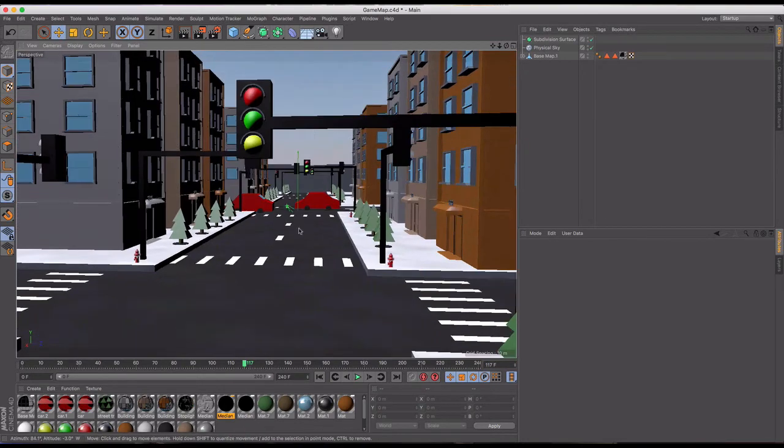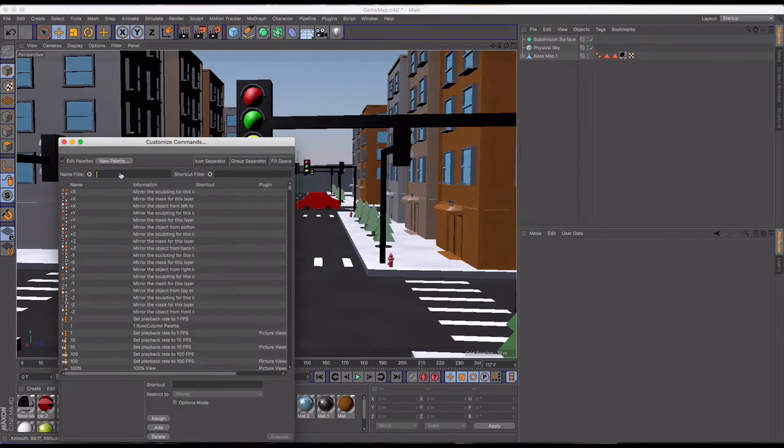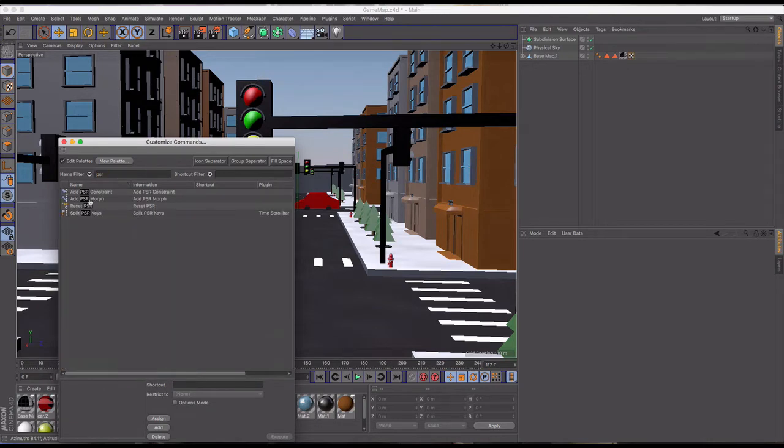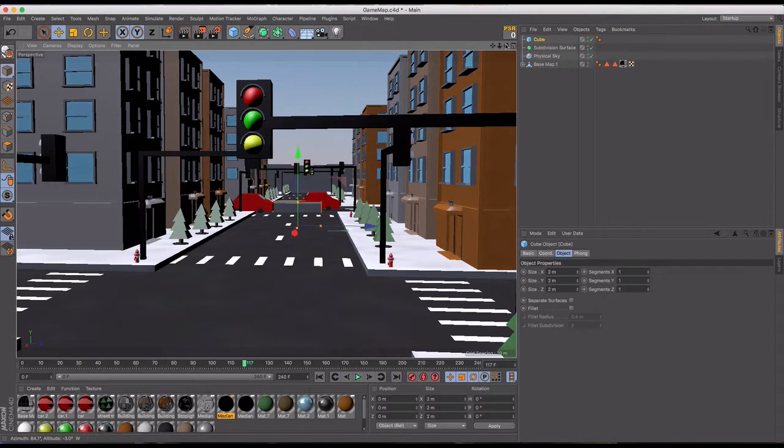Now if that's the place where I wanted to be working from, I could go up here and right click anywhere to the right of this little light bulb, to your light object, and look for a PSR. Clicking on reset PSR, I'm just going to drag that up into my window there. And now if I make a cube and drag it way far away and then hit the reset PSR button, it's going to go right back there.